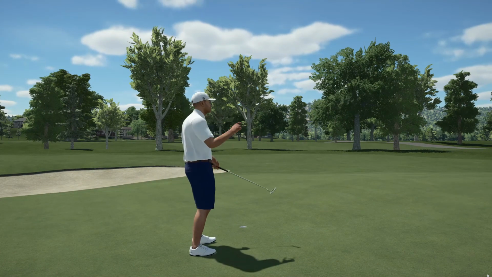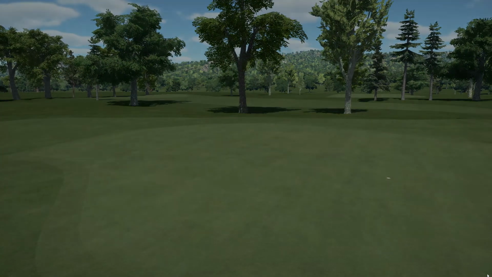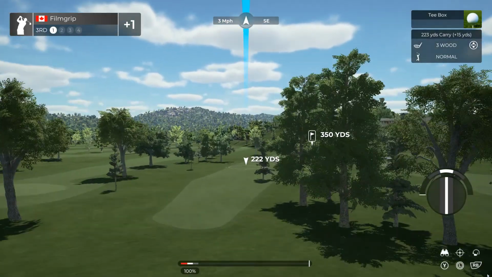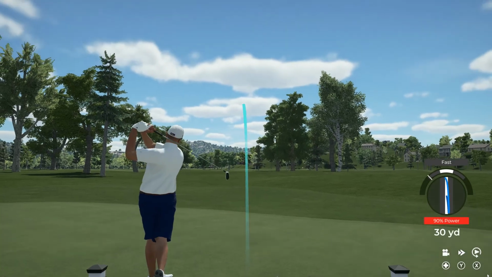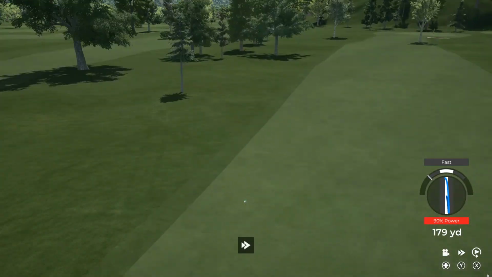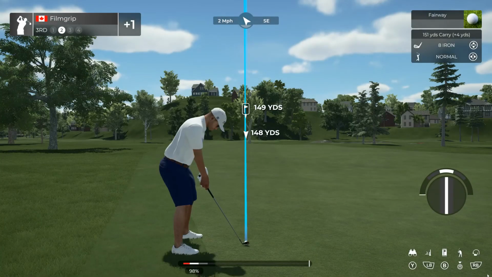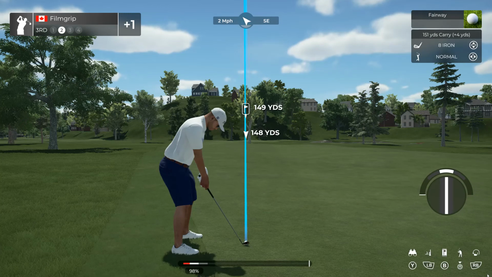All right, let's head to the next. One over for the round. Let's see what happens here on the third hole. And this is right on the border. I'm not sure if it's going to be rough or fairway. And we've got about 150 yards to the pin from here.